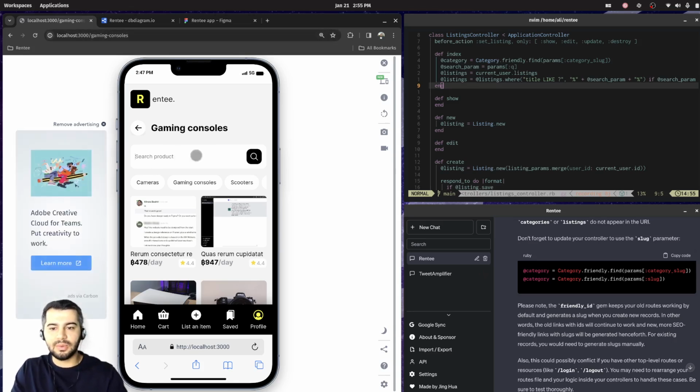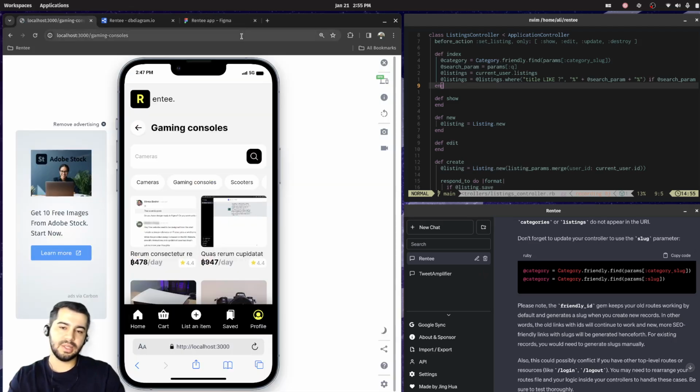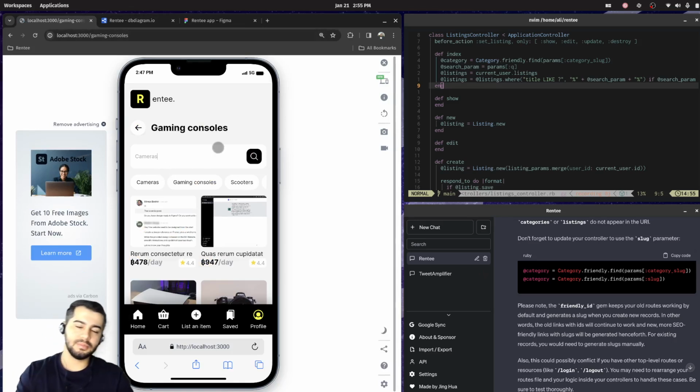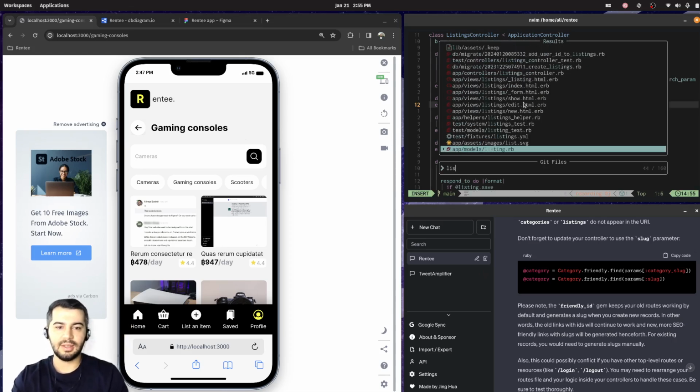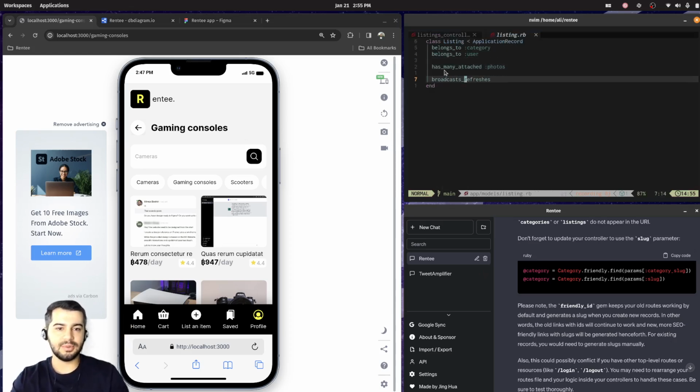So here, if I want to do a search functionality, if I write something, cameras, I should be able to click on this and it's automatically updated without going anywhere. Yeah, similar to React. It's like a single page application, but using WebSockets instead of calling Ajax and updating the DOM diff, this kind of thing that React and Next.js do. Yeah, so in Rails we do it using Turbo 8. Turbo 8 is the latest version, and it allows you to automatically update. So here I have broadcast refreshes.